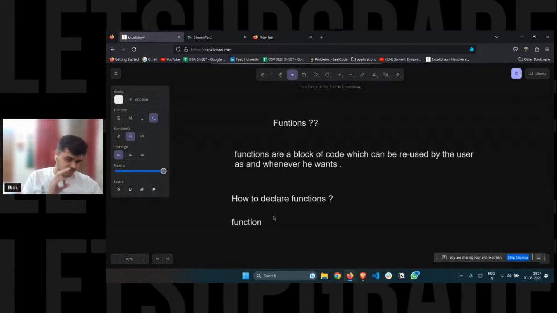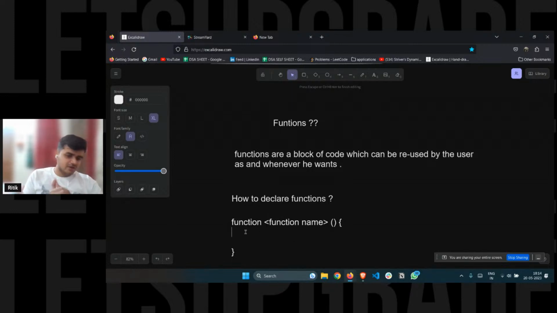You mention a keyword called function, then you give a function name, then you give round brackets. I'll come to what goes in these round brackets later on, but for now, you can assume that these are round brackets, and then you put in two curly brackets. Okay, and whatever you write inside those curly brackets are a part of your function.